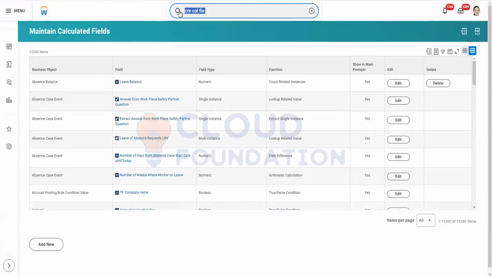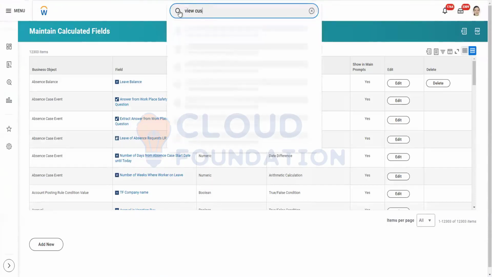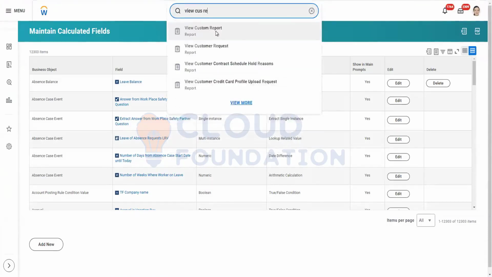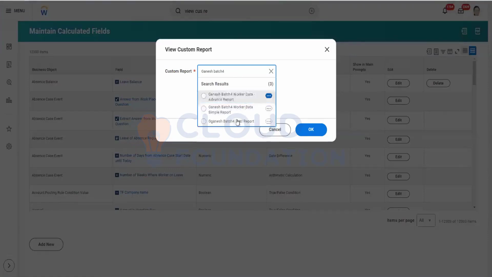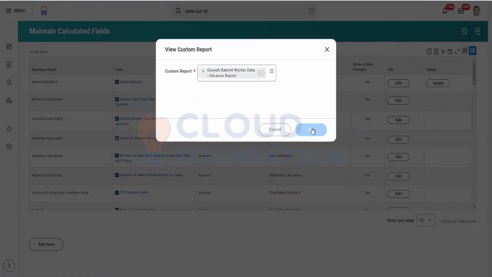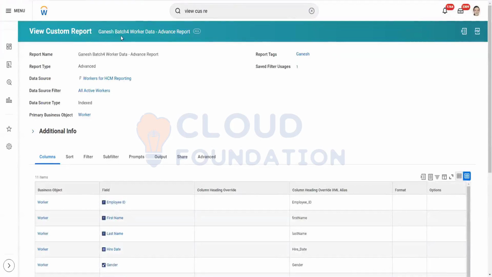Now I'm opening any report, let's say view custom report. In this one, if you need to create one, you can just click on related actions.